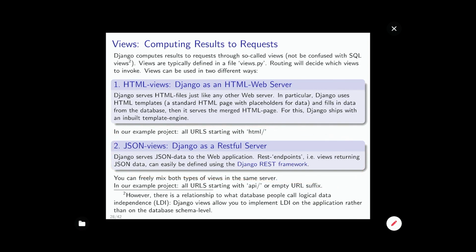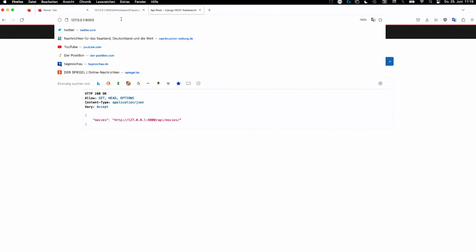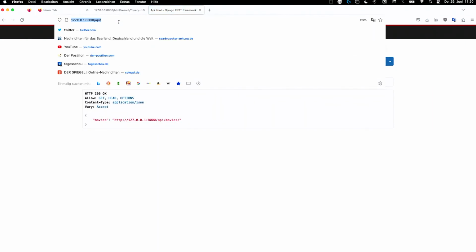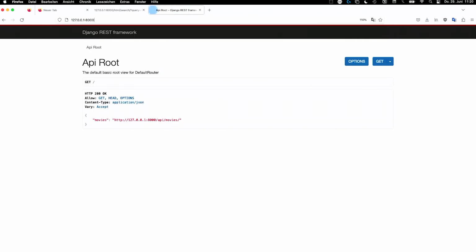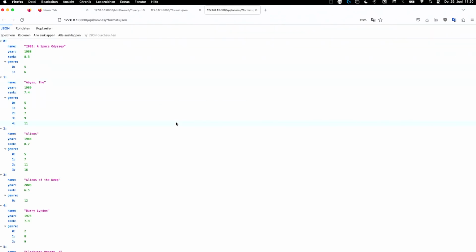And in our project, you see that if you have a suffix with API or the empty suffix. Again, if I enter API here, I get the same thing, or if I don't enter a suffix at all, that is what you get. What is returned in a call is something like this.